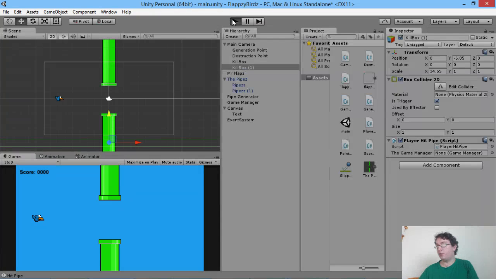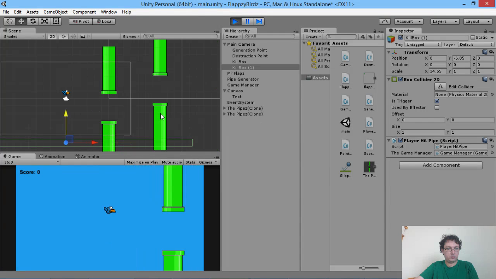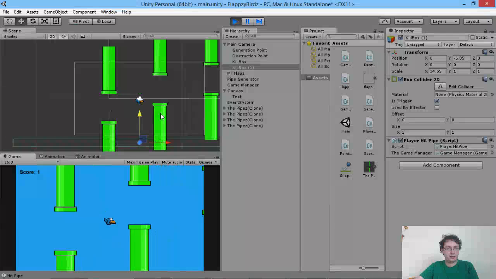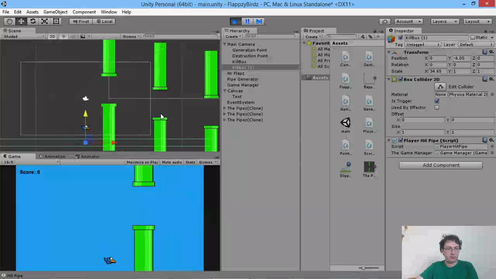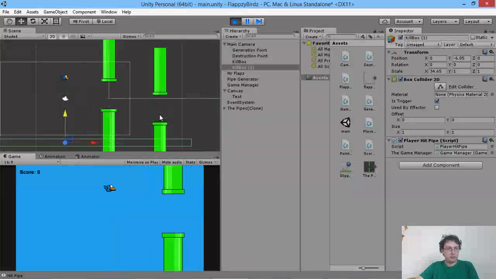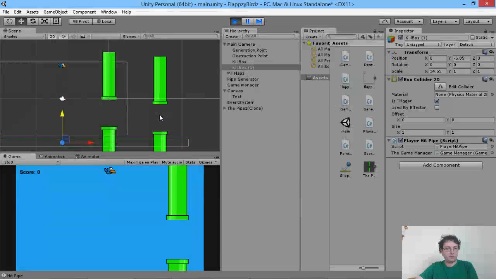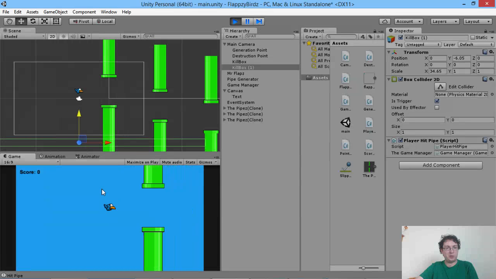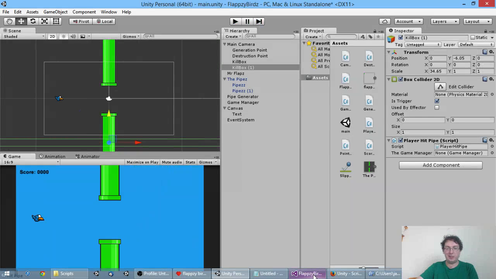So now if you run the game, we go like this, and if I actually look at what I'm doing, if we fall down to the bottom, the game gets reset. If we fly all the way up to the top, woo, the game gets reset as well. I've added so much upwards velocity, he keeps getting reset. So we'd probably want to reset his velocity as well when the game is reset.